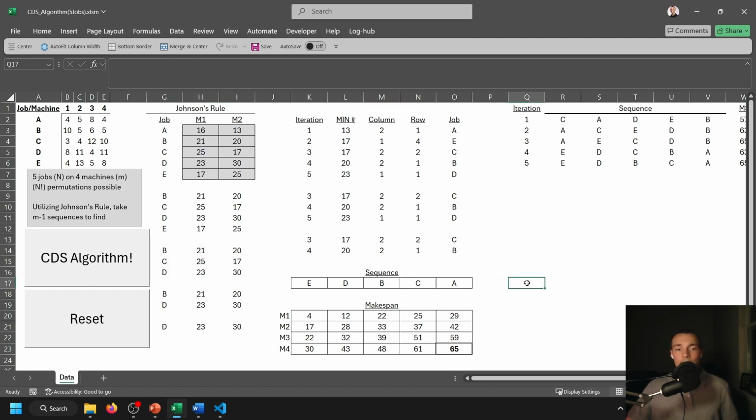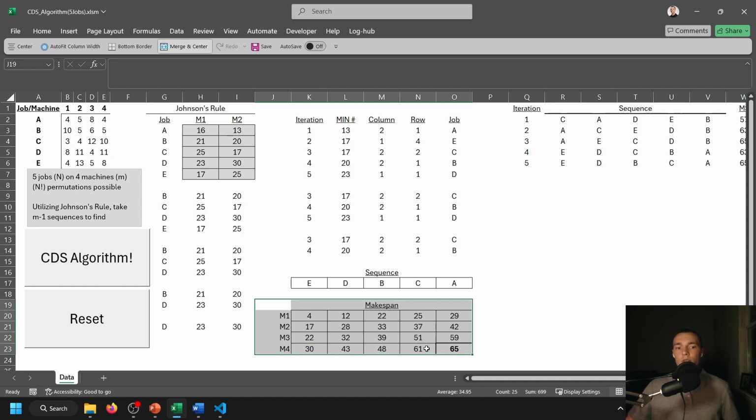And after we have our sequence done, we can calculate the makespan, which is shown here. Remember, we still have 4 machines, but we had to make it a 2-machine problem to get our sequence. But now we're back to the real world, the 4 machines. So we're going to run the sequence through all 4 machines.